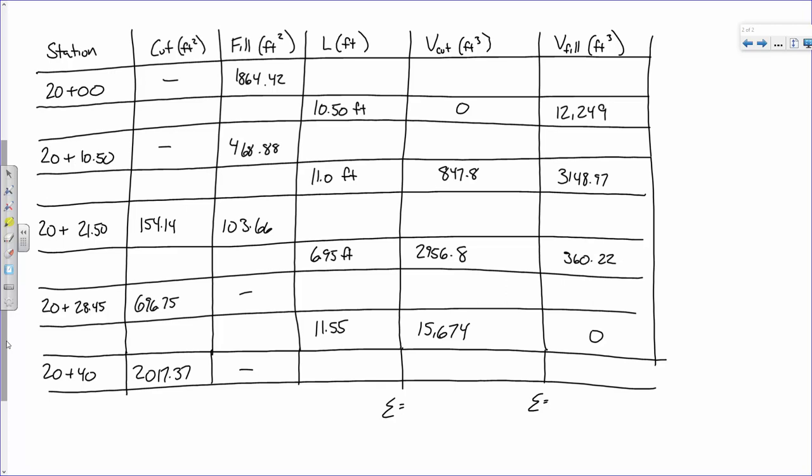All right, anybody got a cut sum for me? 19,478, and a fill. 15,758. Do I have a second on these? Okay, so this project needs a little bit more cut. We'd have to haul some earth away. The problem was asking for the total volume of fill, so that's what the problem was after. But this is more just to get everybody up to speed, make sure you remember how to do this stuff. So, everybody good on this?